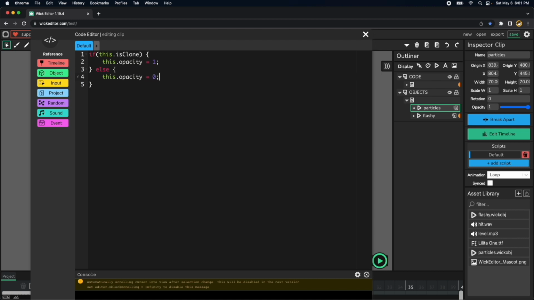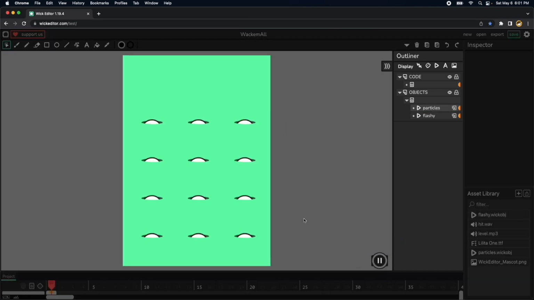Opacity equals to 0, and then this.goToAndPlay 2, so we can activate the particle animation. So let's try this out. So now whenever I click on Flashy, it will do the animation, and it seems that it's working just fine. This is working as expected, which is good.